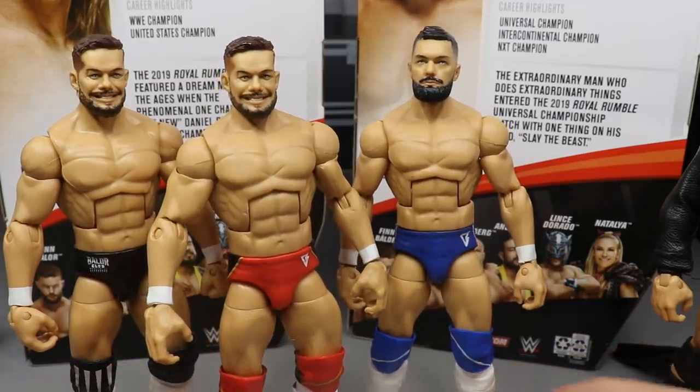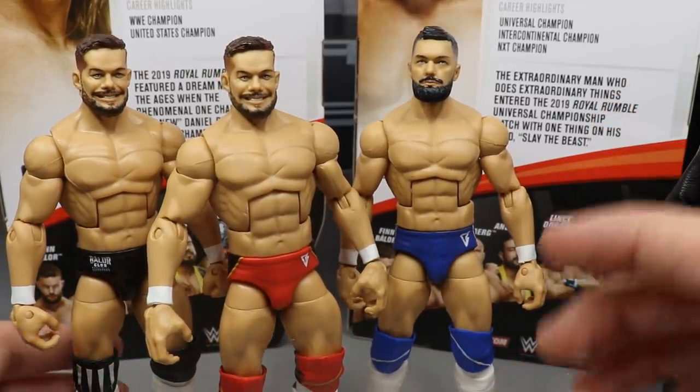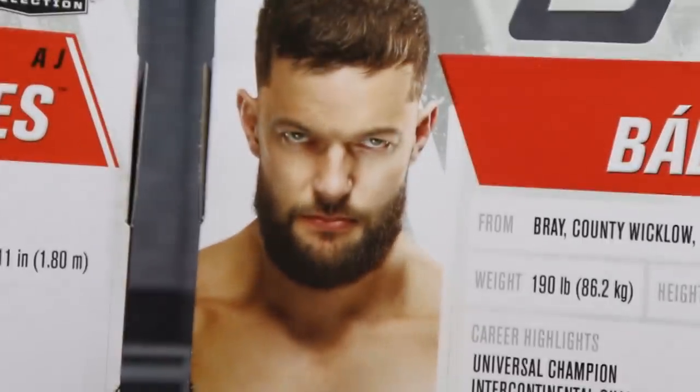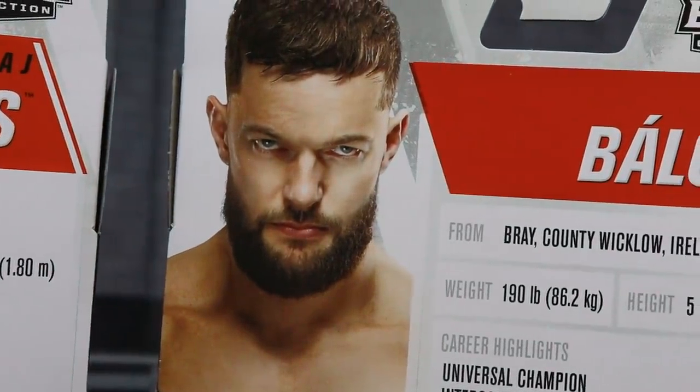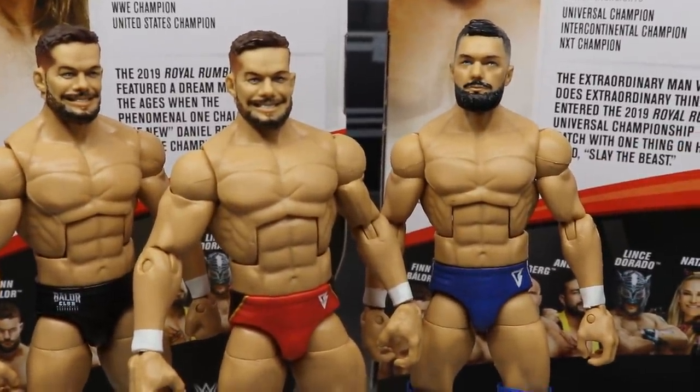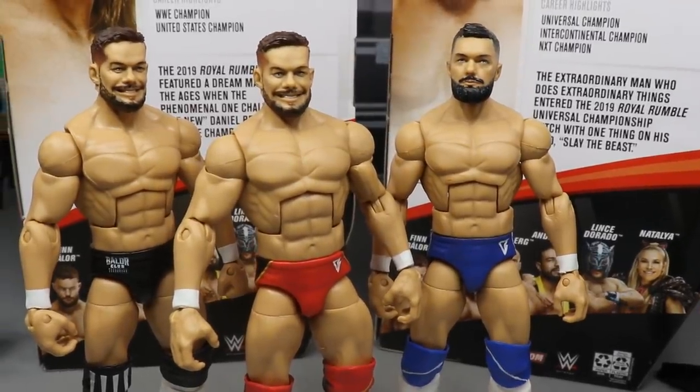I don't know how often or how long it'll be till we get that, but you guys can see on the back of the packaging right there, that is the head sculpt that I want. It's like a fade in the hair down into the beard fade as well, and that is what this head sculpt was, and Rodney knew that. That's why he made that. But what an excellent looking freaking figure, man.